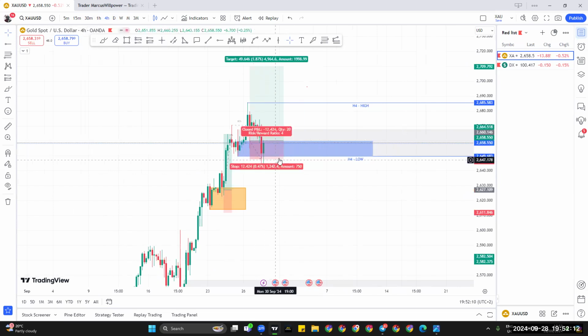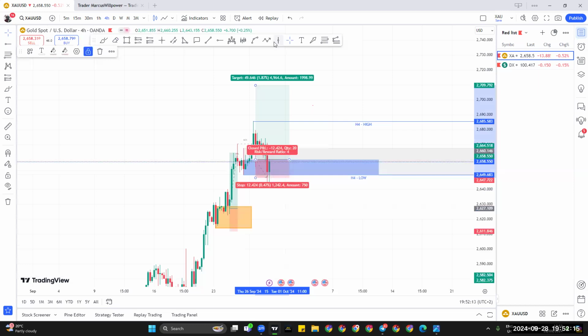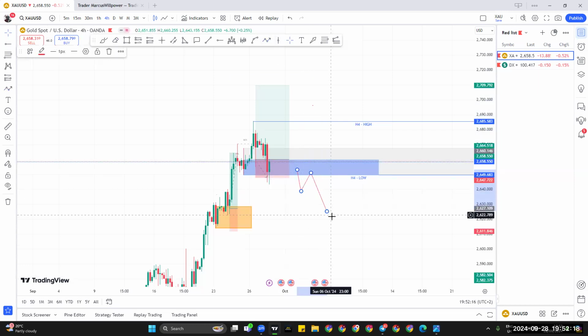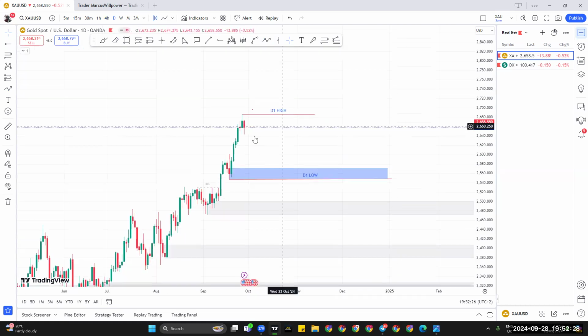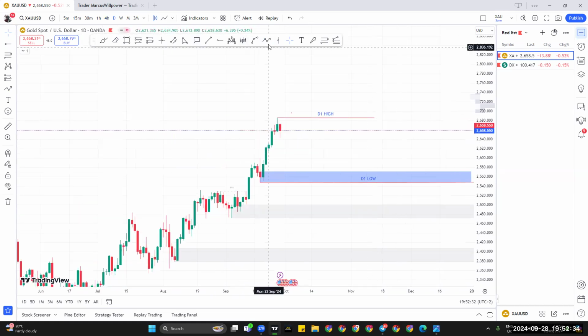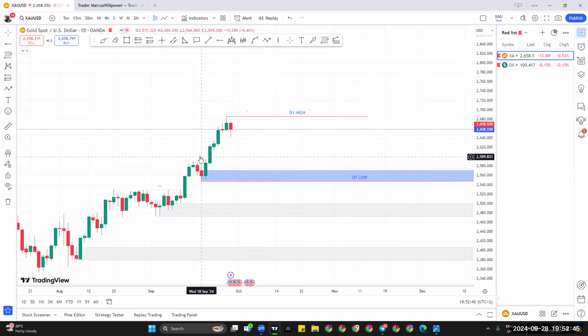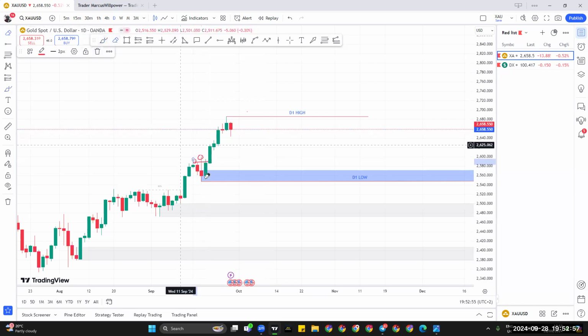If it does decide to close below here, now we have to switch to a daily time frame and look for where our order block is, right? So perfectly here, this is where the market is. We have our daily high here and our daily low. The reason why I'm saying this is my daily high and daily low, I have a push, I have an order block, then I have another push. This was my previous high. The market, actually, this was my previous high. This one right here. Let me take that off. Let me just draw that correctly.